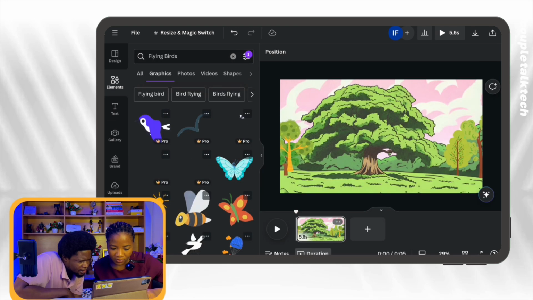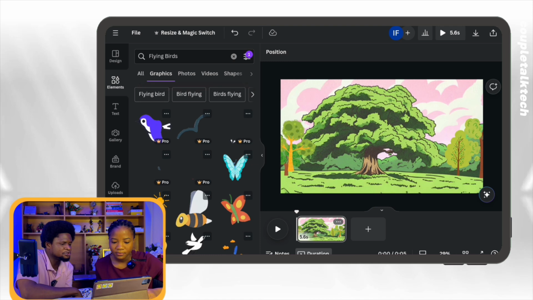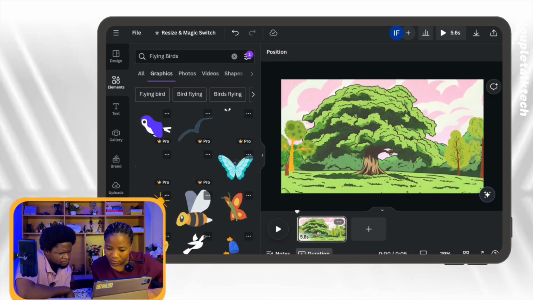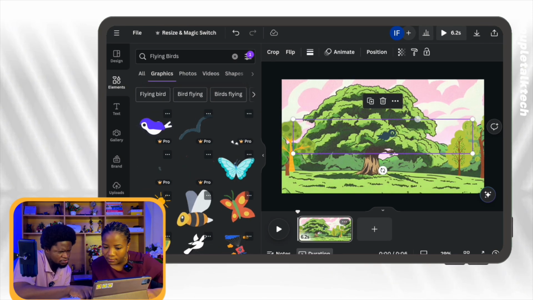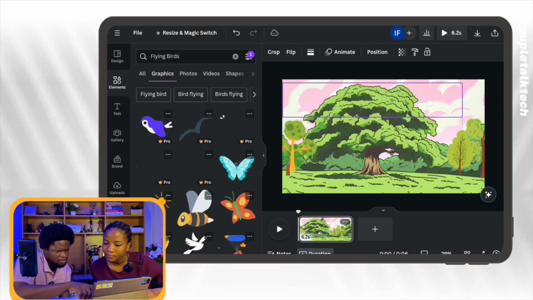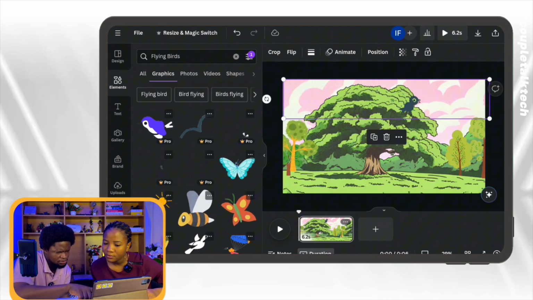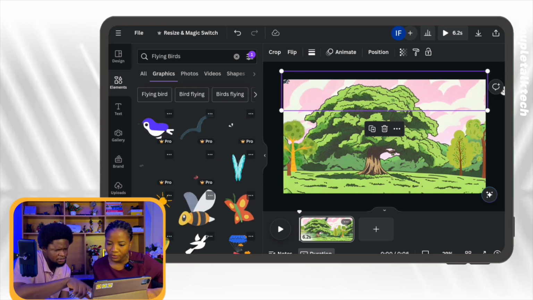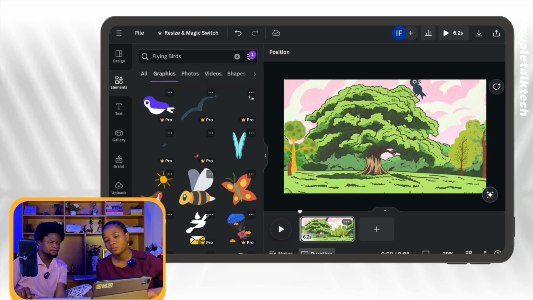Awesome. All right, yeah. So look at this, it's premium, but we are using the premium. So let's go ahead and add a premium bird. This one. Yeah. Okay, so what we need to do now is make sure that, because this is where it's stuck, we make it bolder, sort of, so that the bird can just fly across.